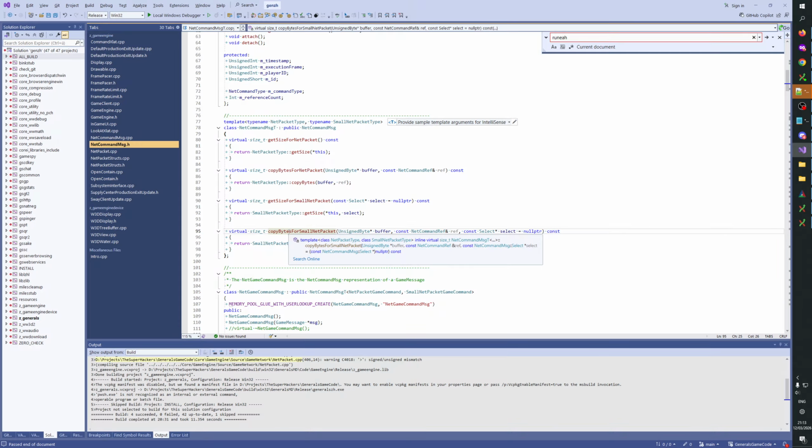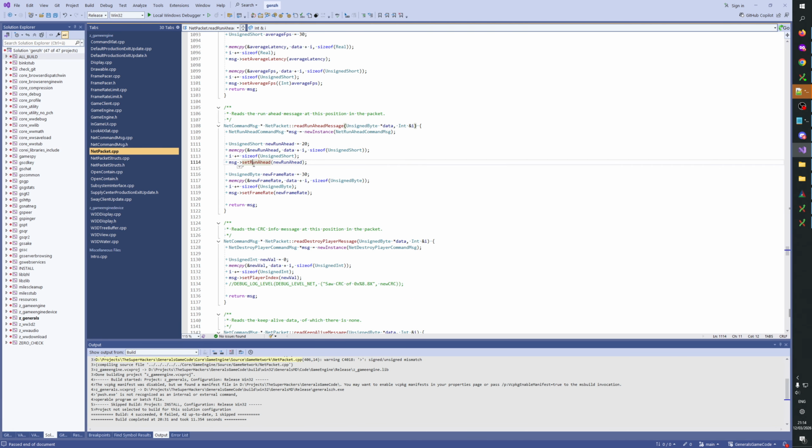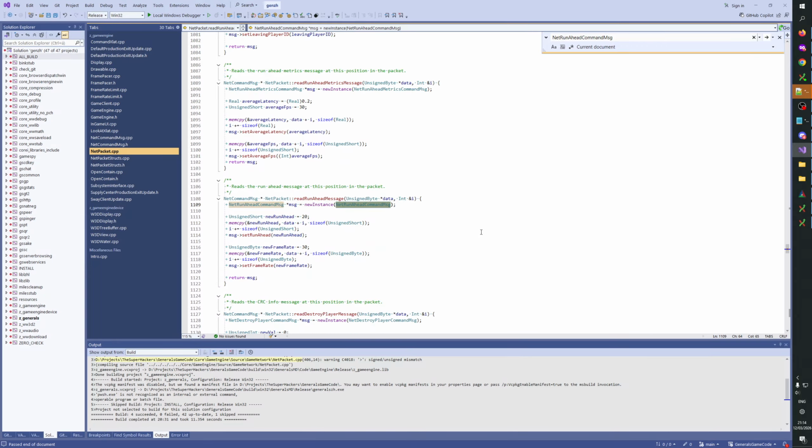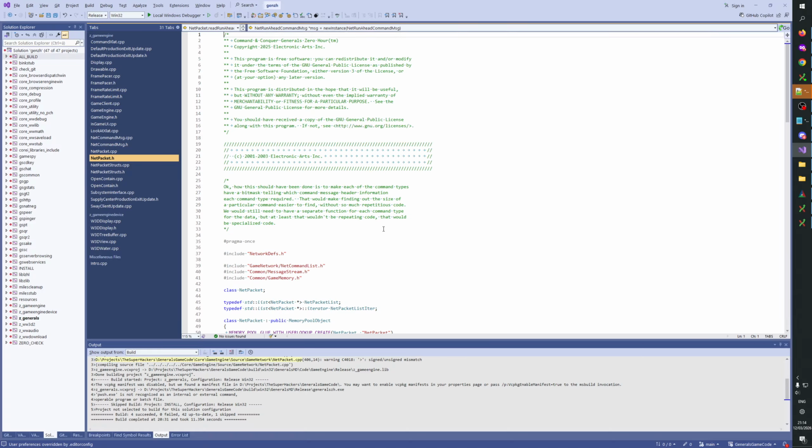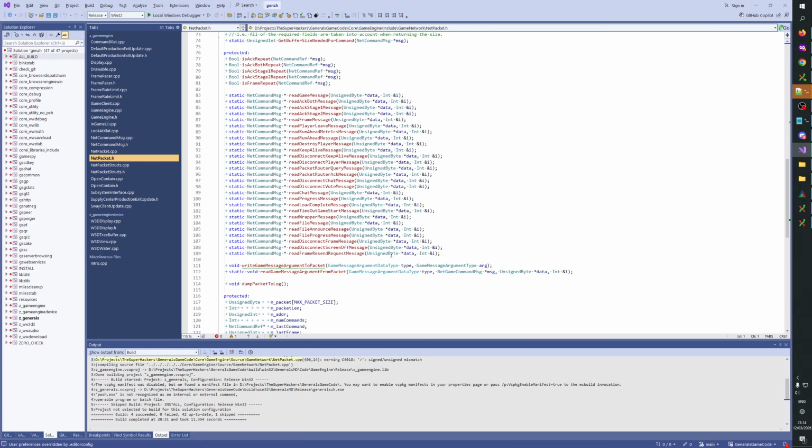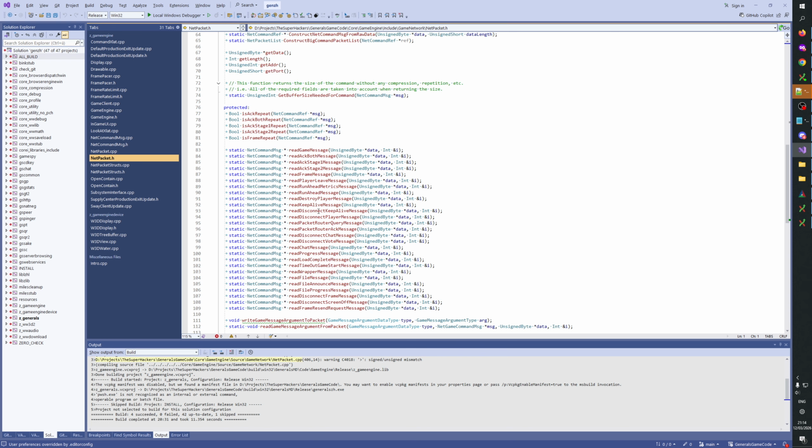Yeah, okay. Copy bytes. Do we have two of these reads here? No, just this one. Huh. Okay. How are the other packets read then? Maybe the same way. Who's calling this?